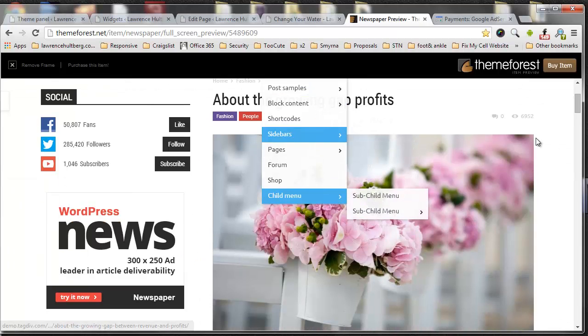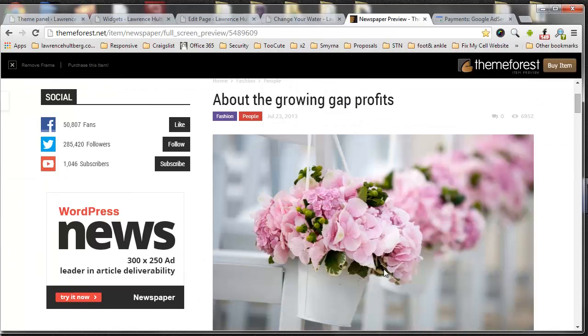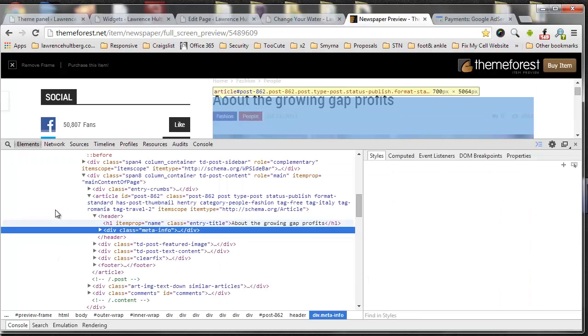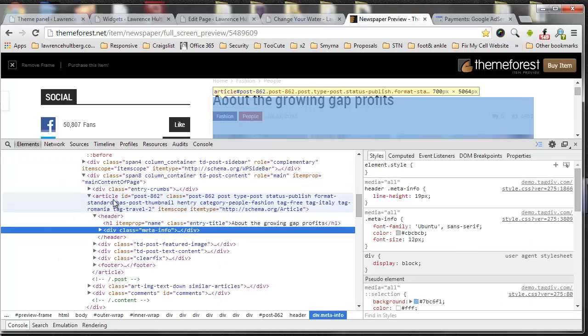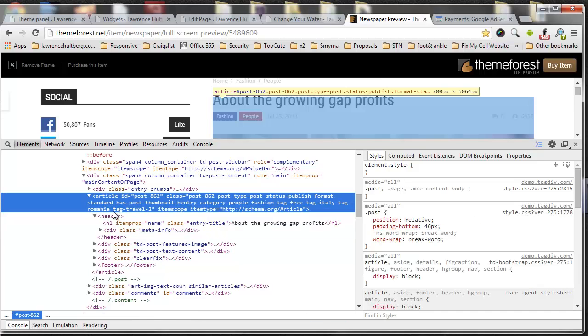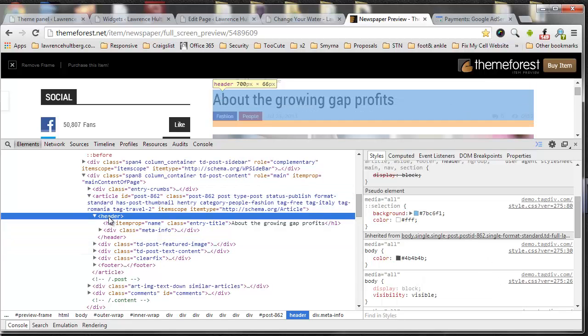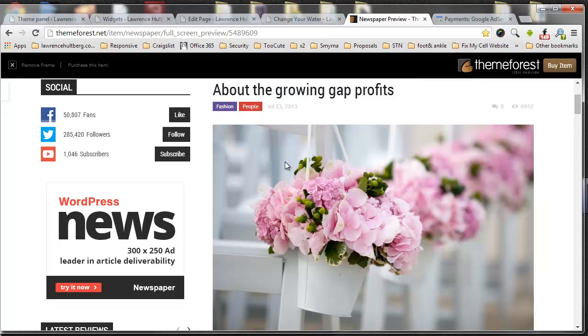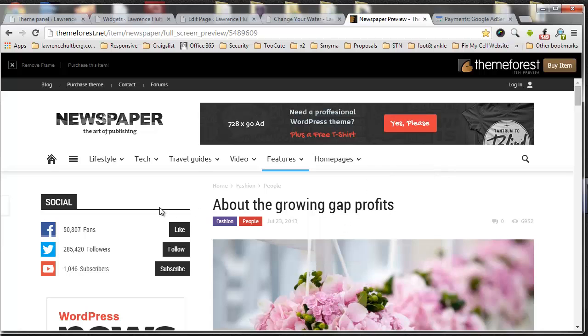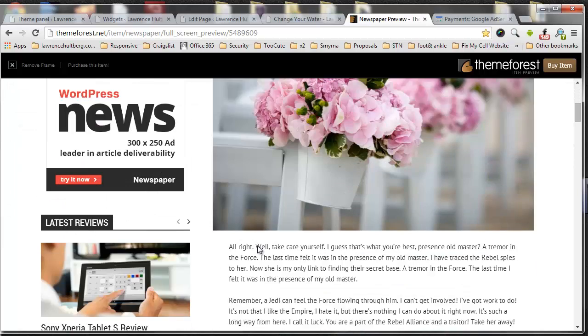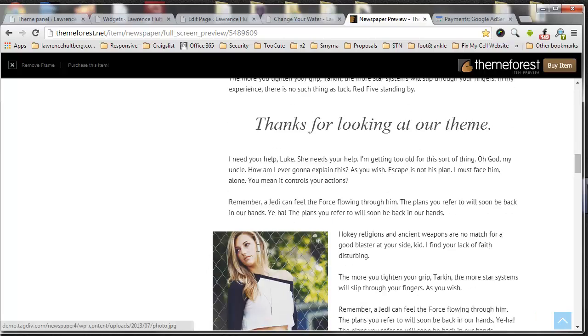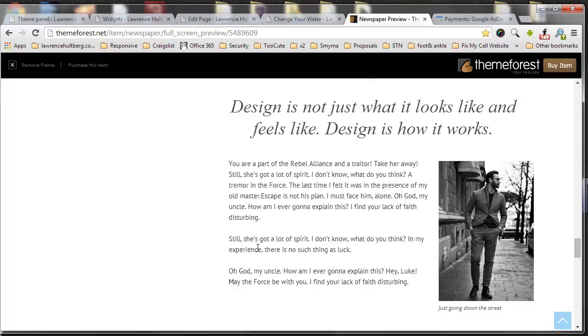Just so you know the width, let's just look at one. The common width for most articles is about 700 pixels. You can see there the width, 700. So you probably want to use an advertisement that is less than 700 pixels, horizontal type. That's the article width if it has a sidebar. If it doesn't have a sidebar, you can go up to 1100 pixels, and then you don't have to worry about the width at all.